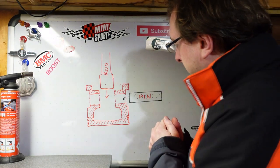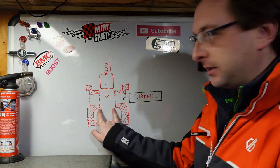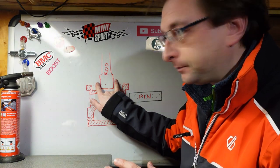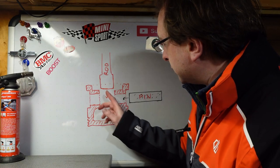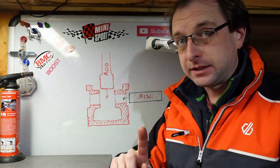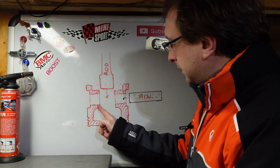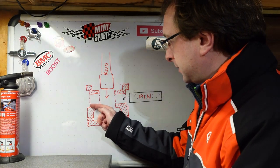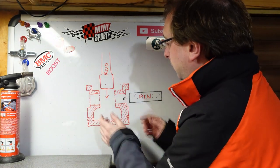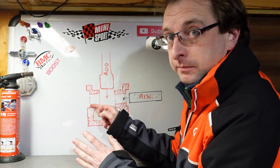What we need to do — this is a cross section of your piston — the gap between these two sides is approximately 2mm wider than the width of the small end of the rod. So we need to measure the gap with the rod butted up against one side, take half of that, and when we insert the pin, have the rod against one side. As the pin goes through, we want half of that gap poking out from the end. I'll show you how I do it.